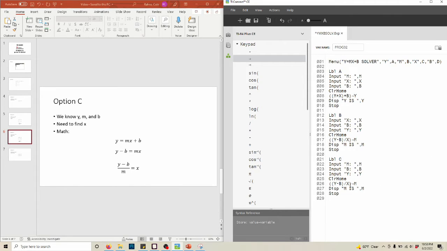And over here, we're going to switch m and x around to reflect this equation over here. Then alter our display a bit, and we get x is equal to x. Just in case you missed it, we're inputting slope, the intercept, and the y variable, clearing the screen, using the equation to find our x, and then displaying it. Alright, moving on to label D, the last one.